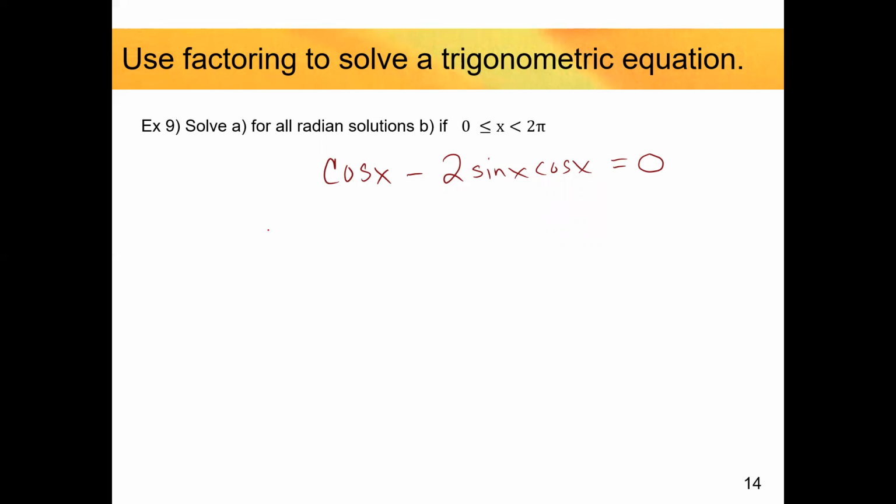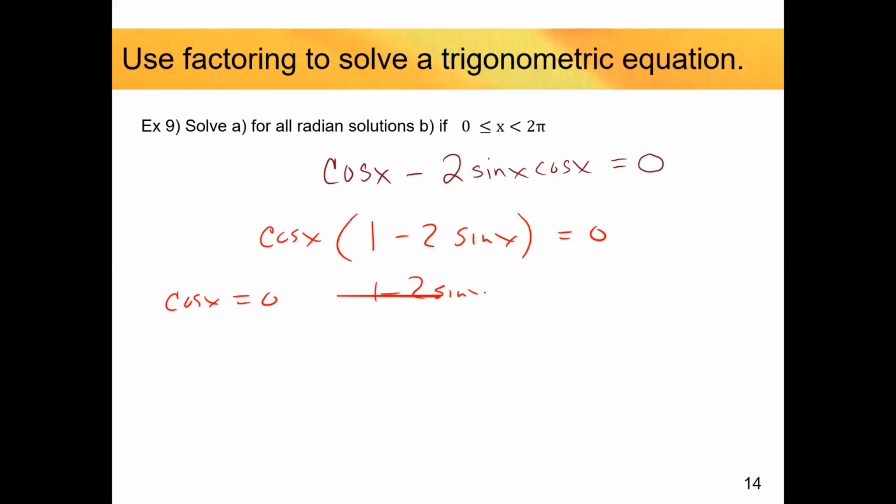So we already did this one already here. Let me do it real quickly here. Cosine of x gets factored out. And if the whole thing gets factored out, we're still left with the 1, yes? I know, still too early and right after break. Okay, are we good there? We got 2 things that are multiplying each other to give you 0. Therefore, I can set each of them equal to 0.